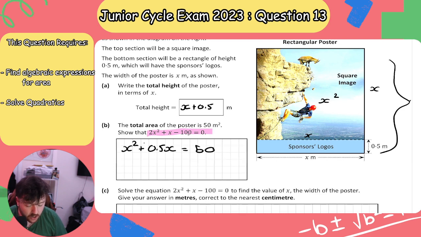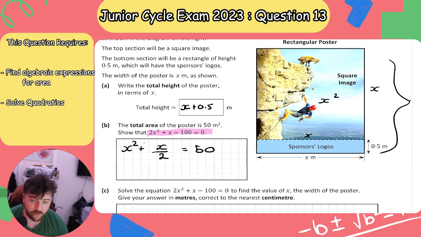So I have my algebraic expression for the area and I have this. But this does not look like this. So what's different? Well, if you can see here, I have no decimals. I have no fractions, right? Here, it just looks like every term in here is divided by 2. So I want to get rid of this 0.5 in front of the x. I want to make that a whole thing. So 0.5 is also the same as dividing by 2. So it's also x over 2.